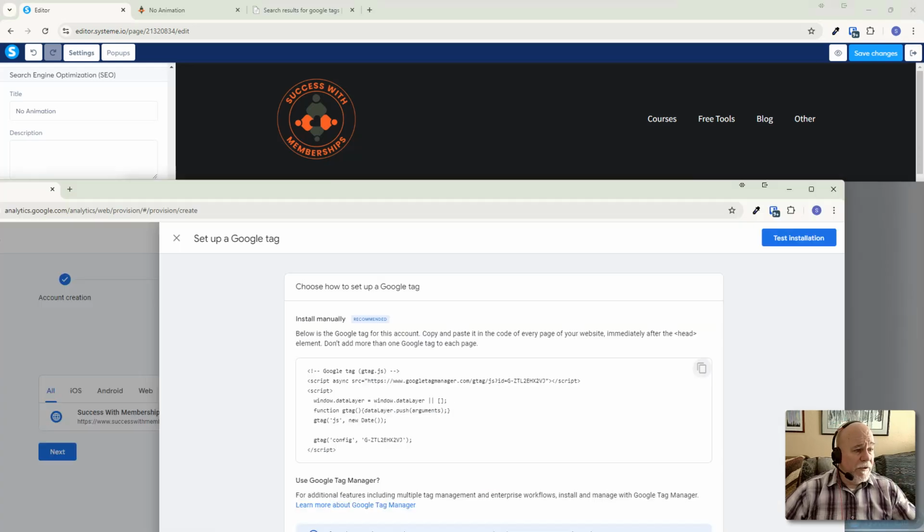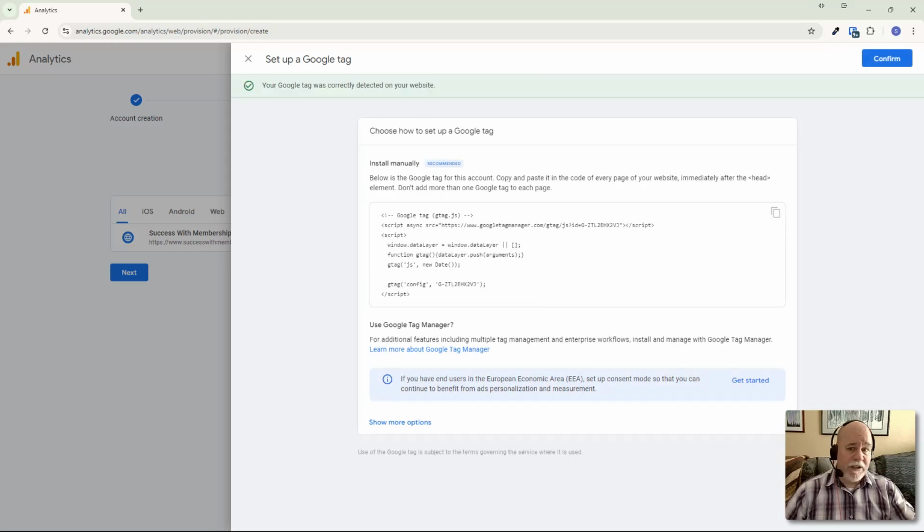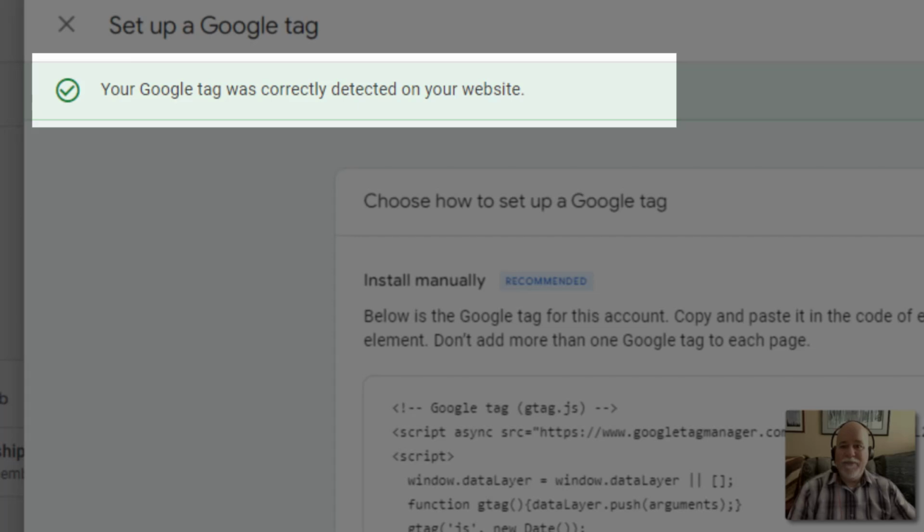And eventually, when everything's said and done, here I'm going to click on test. It's already been detected on my website. I went ahead and clicked on test. We confirmed it. It's already connected. So there you go. We're set. Now it's collecting data, and it isn't active for your website. If you installed tags more than 48 hours ago, make sure they're set up correctly. We haven't set them up yet.